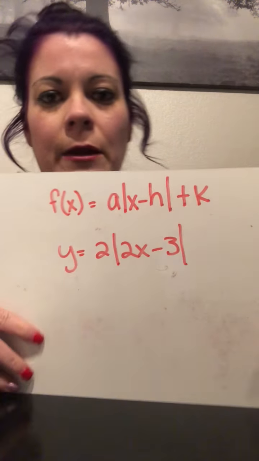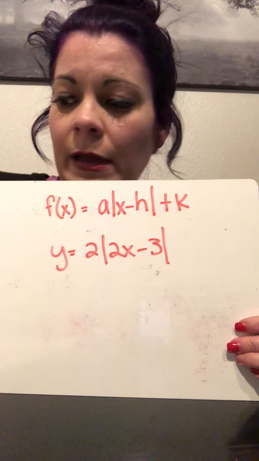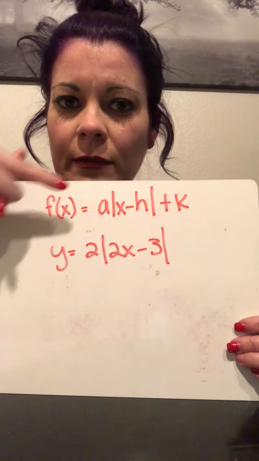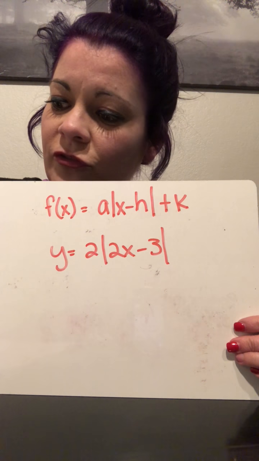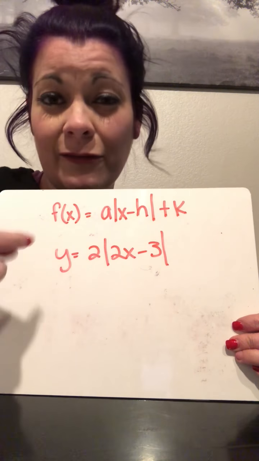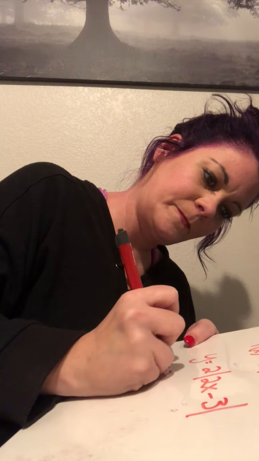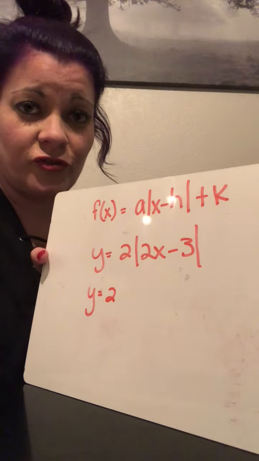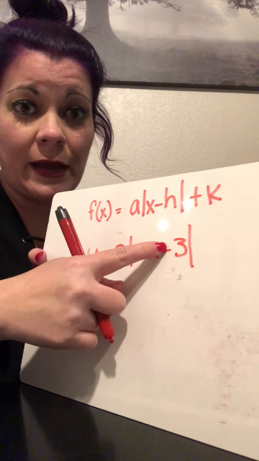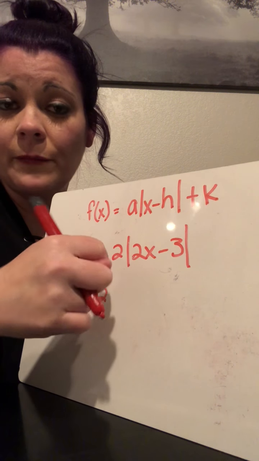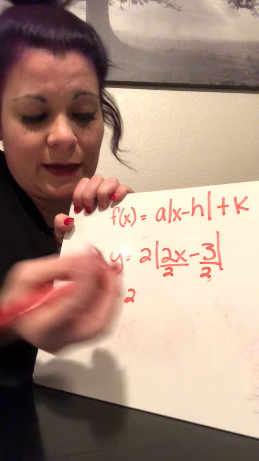if you were to have y equals 2 times the absolute value of 2x minus 3. The difference here in this problem is that we have something being multiplied by the 2, and so it's not written in this form. So what you have to do is take out this 2 for this equation. If I take out a 2 from 2x, it's just x, right? But if I take out a 2 here, I have to also take out a 2 here. So I have to divide it by 2. So what I'm really doing is dividing both of these by 2 when I take it out.